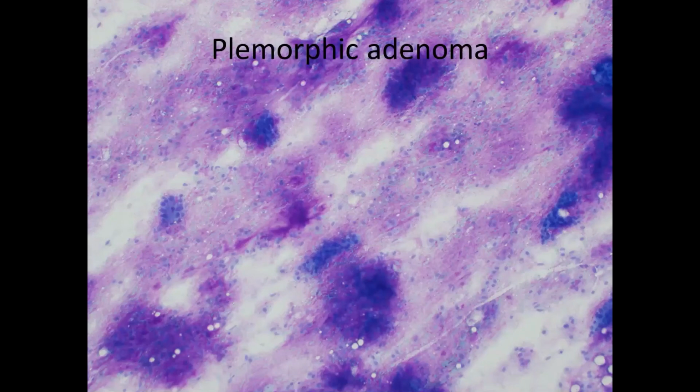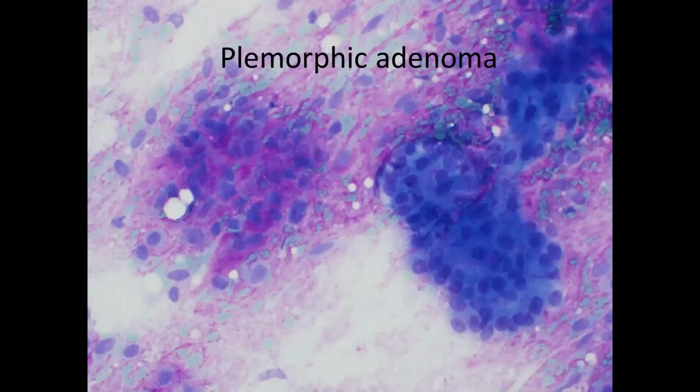So here's your typical pleomorphic adenoma. I'm sure everyone is familiar with it. And again, you have a triphasic look to your classic pleomorphic adenoma. You have epithelial cells, myoepithelial cells, and you have stromal material. So starting with the cellular components, it can sometimes be difficult to tell epithelial from myoepithelial cells. For my money, if you see cohesive cells forming a cluster, a group where all the cells are touching each other, those are epithelial cells.